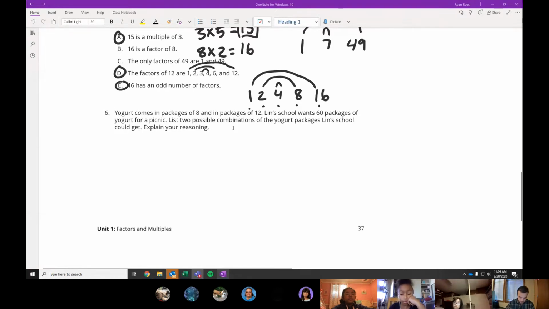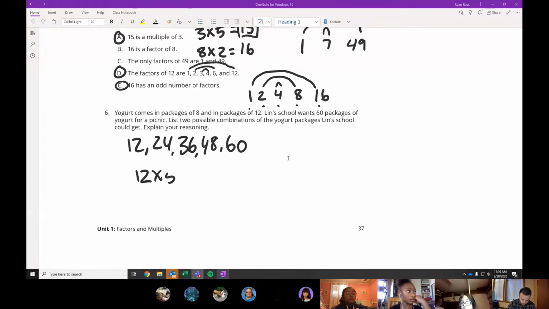So here we have packages of 8 and packages of 12 to choose from. And really what we're trying to do is figure out which one between 8 and 12 is a factor of 60, or which one has a multiple of 60, 8 or 12. Okay, so we could skip count by 8, but we actually wouldn't land on 60. But if we were to skip count by 12, we would land on 60. And it would take 5 skip counts to get there. So 12 times 5 equals 60 would be our reason for picking packages of 12. When we pick 5 of those packages to get 60 total.